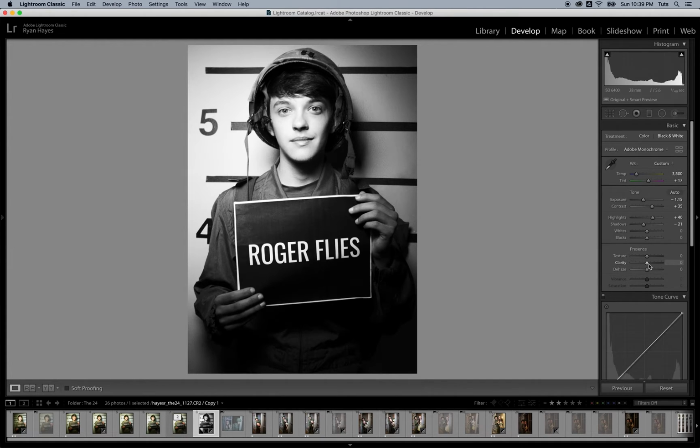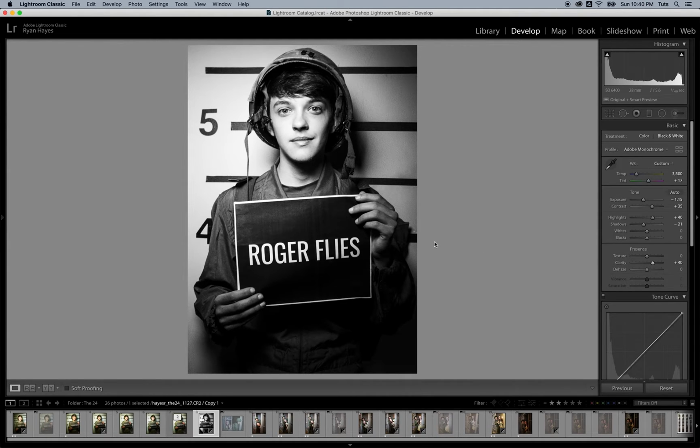Now, clarity adds contrast kind of to the midtones, all right? You don't want to use this too heavily on a colored image. It makes it look really fake HDR. But with black and white, you could push it pretty good. So very similar to contrast above. I'm going to push this out, maybe 30, 40, somewhere around there. More than I ever would on a color photo probably. So I'm going to push that out.